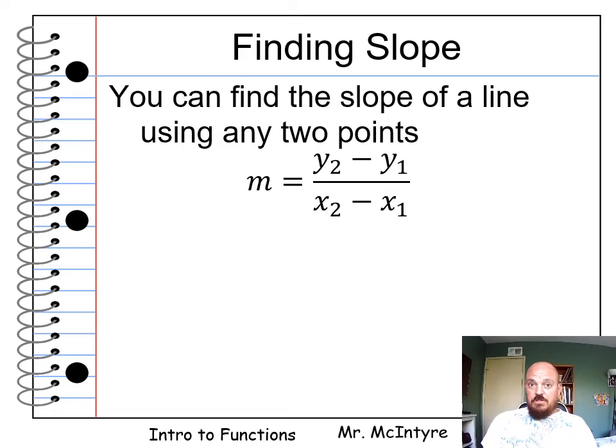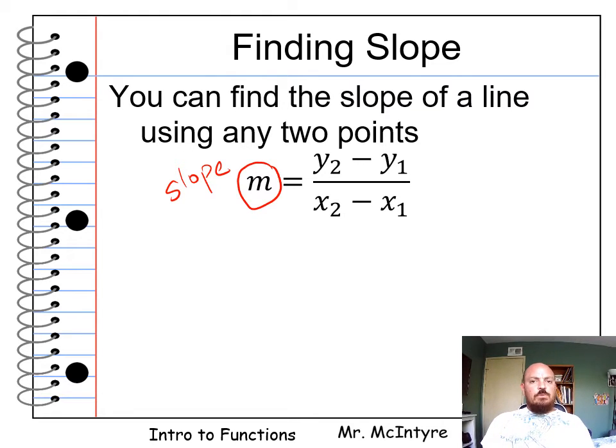This may look familiar to you guys. You probably learned it at some point in the past, maybe in Math 3 or even junior high, Math 1 or 2. But basically the slope m, we're using that letter m, always stands for slope. So when we had y equals mx plus b earlier and I said m is slope, same thing here. This m represents the slope.